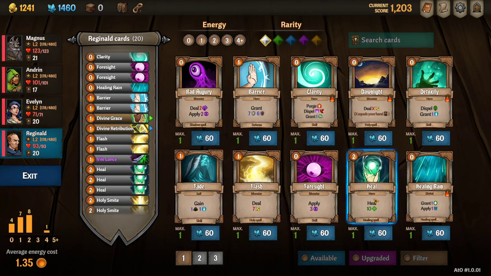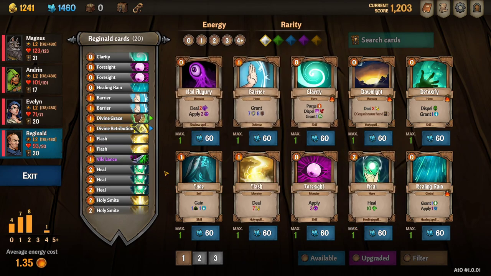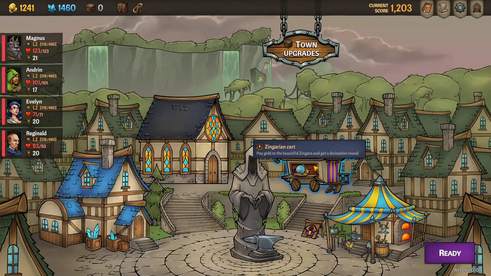All right, so yeah, that's what we can do here. So you can sort by energy or rarity, buy whatever you want to add in, and then use the church to purge out cards. So that's the Magic Forge. So add cards, remove cards.